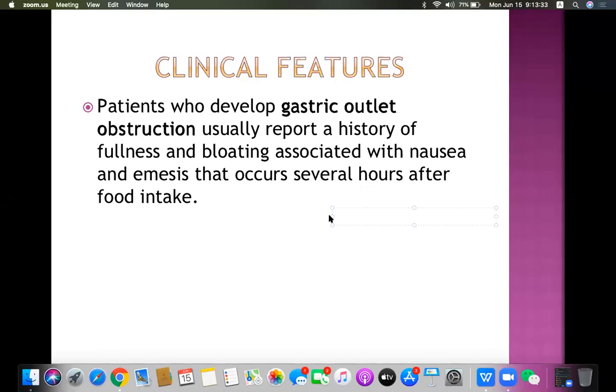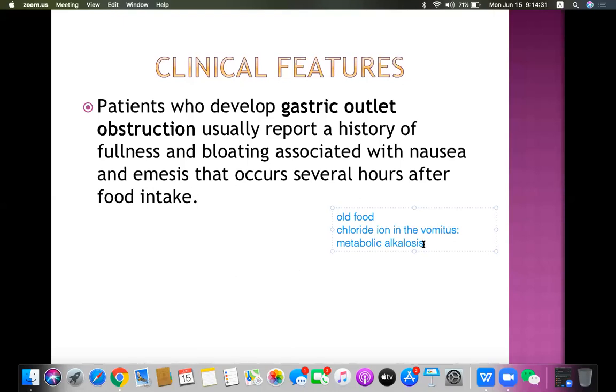Now, let me write a few of the points here. This vomiting is a very, very important feature. So old food may be there. Person may have eaten that food probably yesterday or the day before yesterday. That food would also come out in the vomiting. Another important point, because of the repeated vomiting, there is loss of a lot of chloride ion in the vomitus. Now, if this process continues, then the person will suffer from metabolic alkalosis. Now, this is one of the important complications of gastric outlet obstruction.